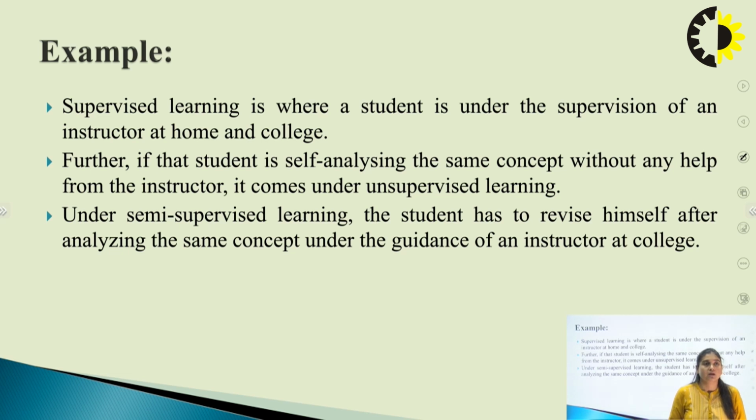For example, supervised learning is where a student is under the supervision of the instructor at home or at college, and further, if that student is self-analyzing the same concept without any help from the instructor, then it comes under unsupervised learning. So this is an example differentiating between these three algorithms: first is supervised, second is unsupervised, and third is semi-supervised learning.